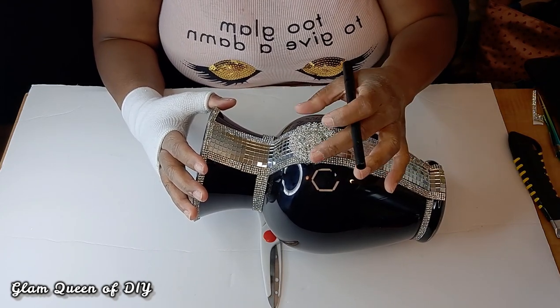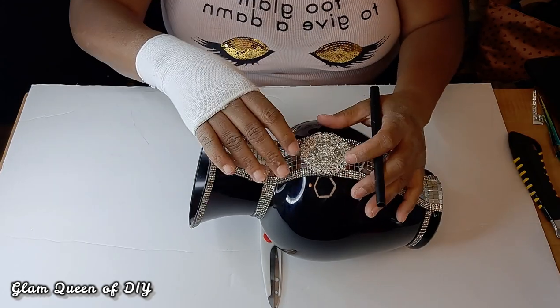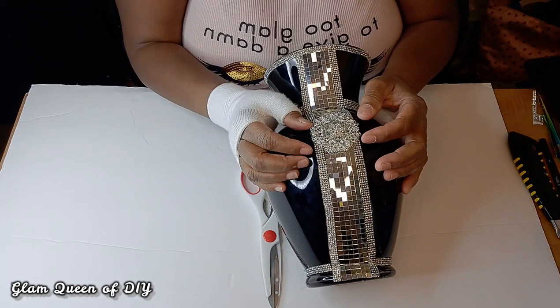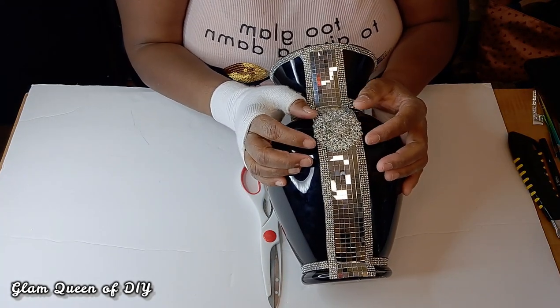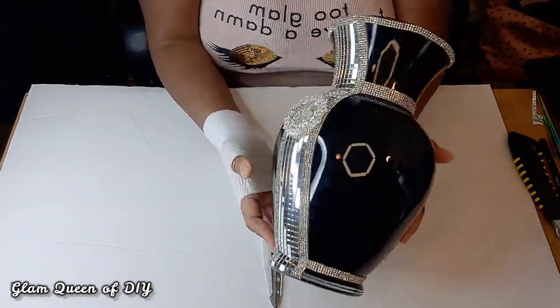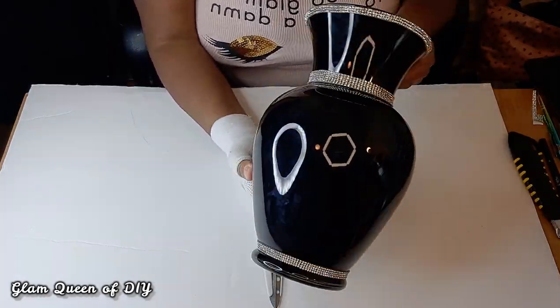Alright, glamettes, that completes this DIY. I hope you enjoyed what I created. And you guys, this black with this mirror and this diamond wrap is so gorgeous. Leave me a comment if you're liking this DIY. Once again, happy Black History Month.